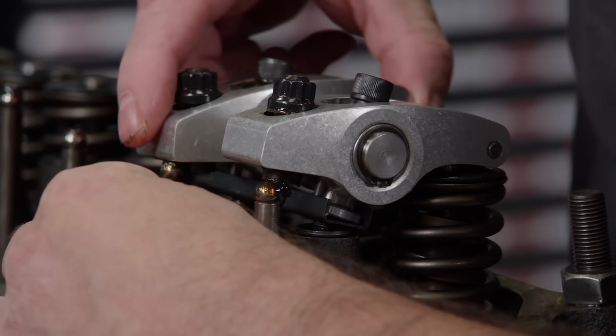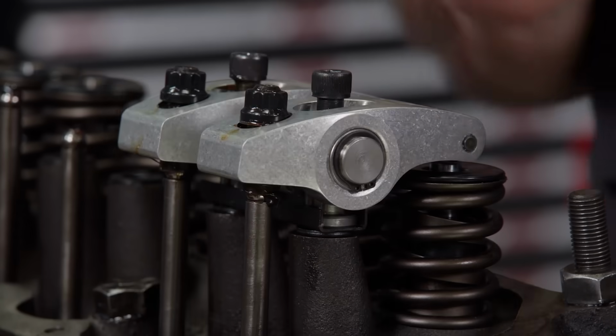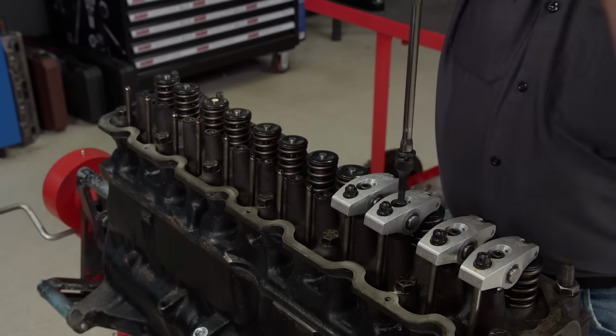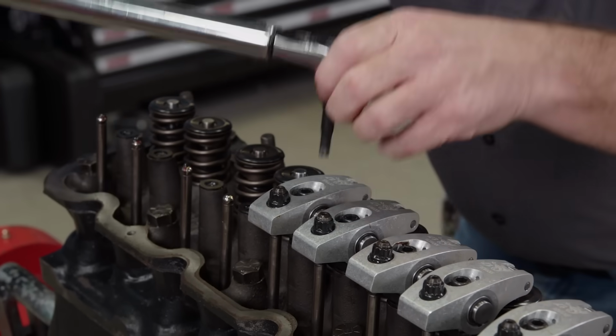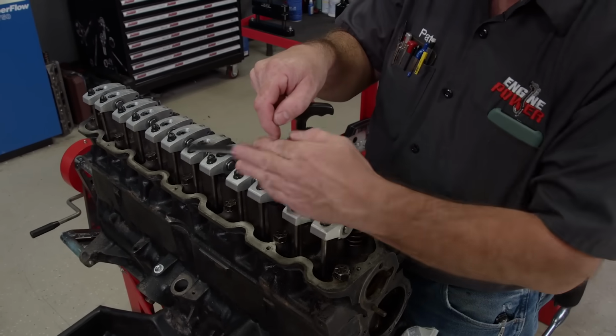These full roller rockers from Scorpion offer increased durability and less friction than the stock rocker setup. They are a bit overkill for this engine, but if more high-performance mods happen in the future, we'll be good to go. After the rockers are torqued to 30 pound-feet, the valves are set to 1/2 turn past 0 lash.